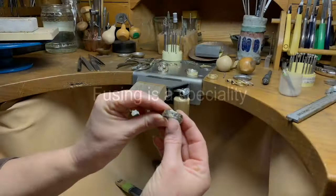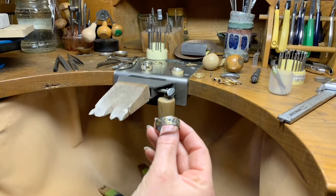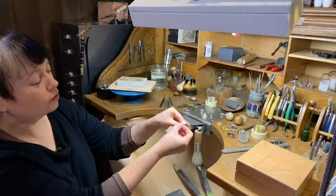This is 18 karat yellow gold on oxidised silver, and you heat the metal up to a temperature where they start to fuse together — that's why it's known as fusing. These little decorations around the side are fused on; all of these individual pieces are hand carved and then they're melted into the surface. If I overheat it during that process I can lose everything in one go.